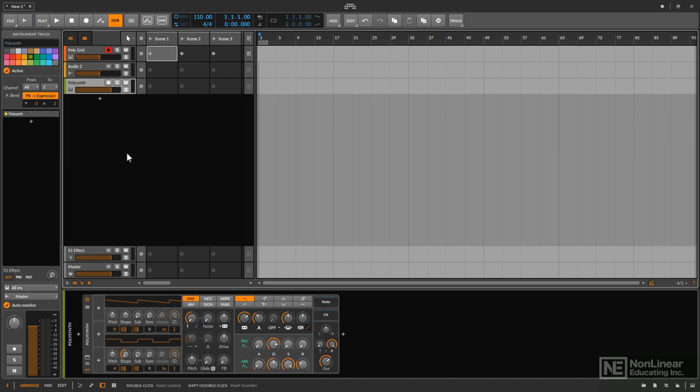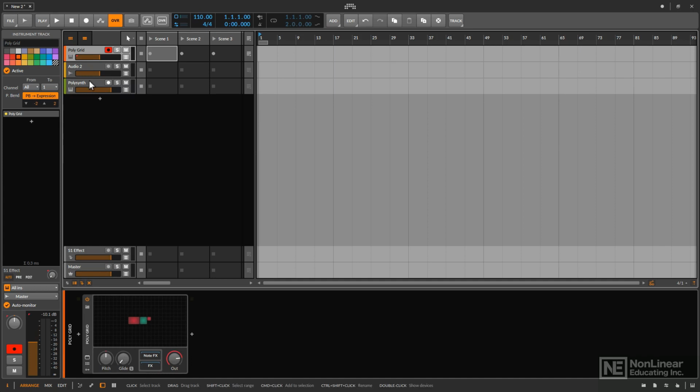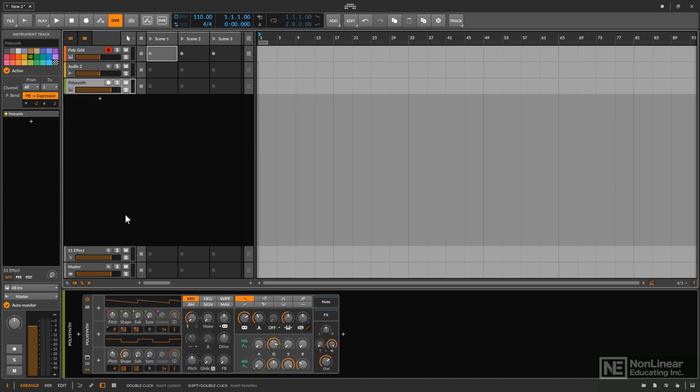All right, now before we start working with our own grid, I want to look at the polysynth mainly so that we just understand what are some common components of a synthesizer. There's a lot of different types of synthesis, and I'm not really going to dive all that deep into it right now because ultimately I just want to create some relatively simple devices and then explore some unique ways that we can make them more colorful and add more character.